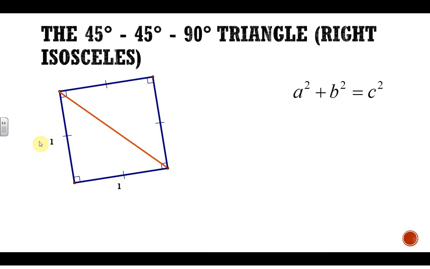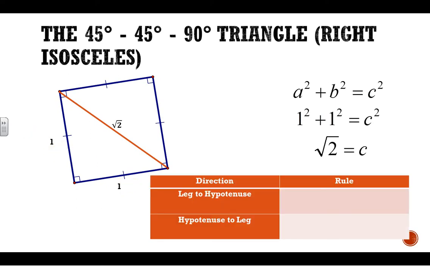If we then perform the Pythagorean theorem to solve for the hypotenuse for the right triangle, we get 1 squared plus 1 squared equals c squared, so c equals radical 2. Now, this pattern will always happen in a 45, 45, 90, because think about it. Whatever's here will always repeat. If this is a 2, this is 2, 3, 3, etc. So we're going to come up with these rules.